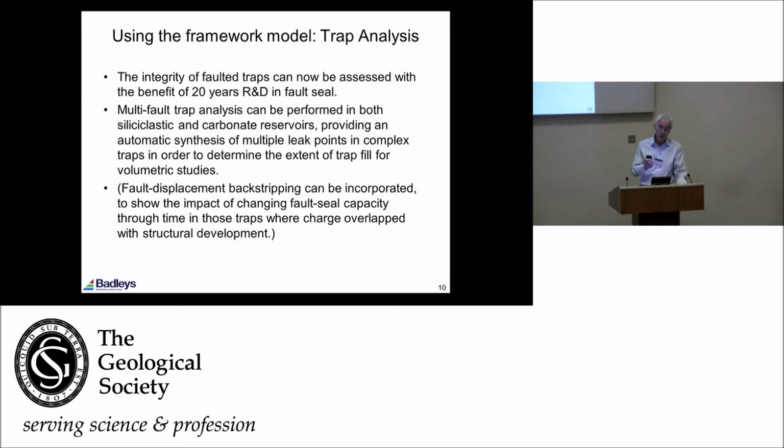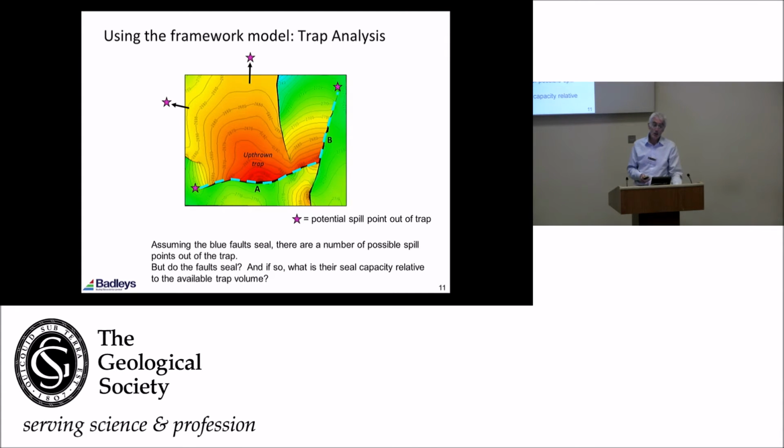And I can also throw in a mention here that we can do this at time steps going back into the past. So as well as the present day framework model, we can unravel its displacement on the fault network and do exactly what I'm about to show you at previous time steps. So let's look at a simple old-fashioned reservoir map of a trap.